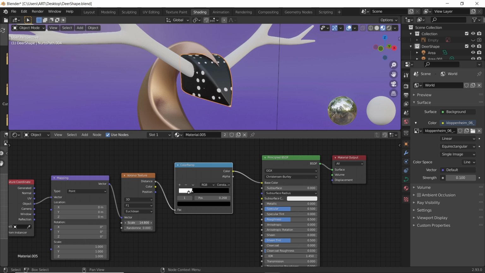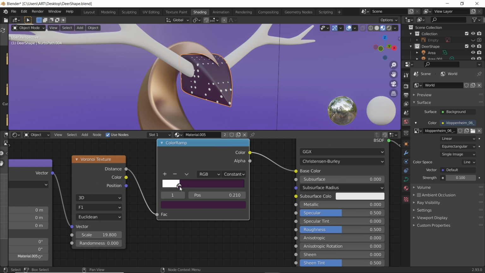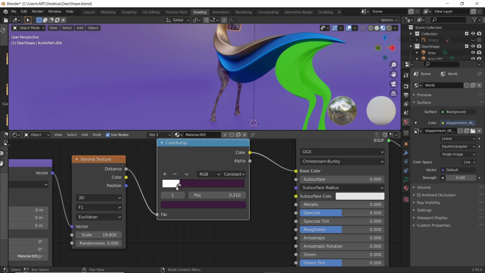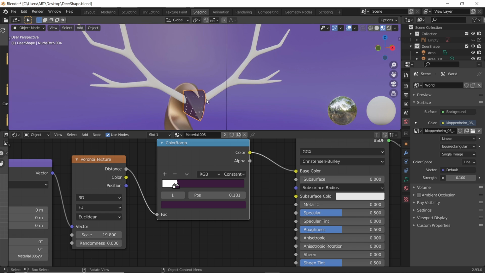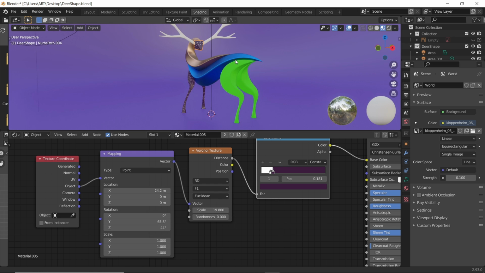Let's increase the scale. And yes, we can change the color, of course. We can always move the location of the texture or rotate on different axes, so just play with the settings and that's how you learn.